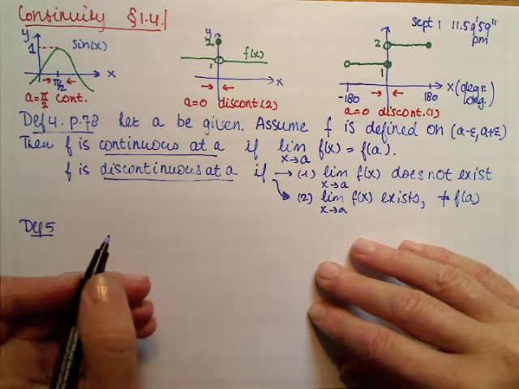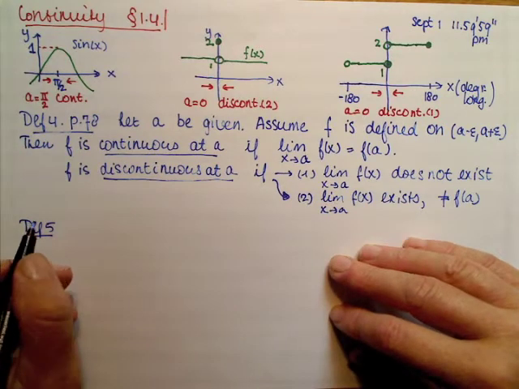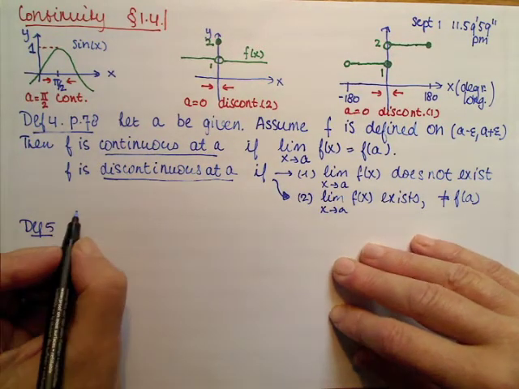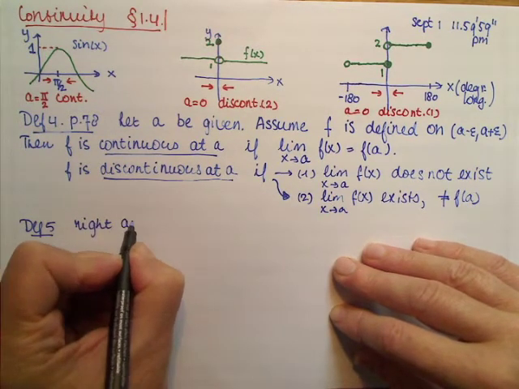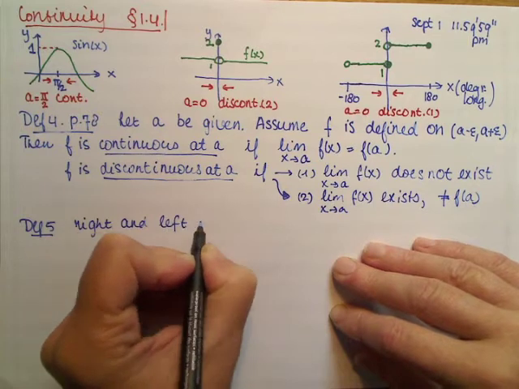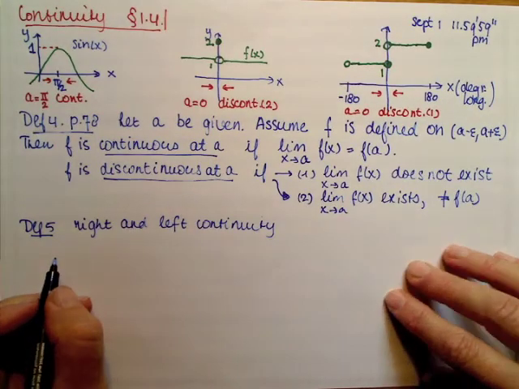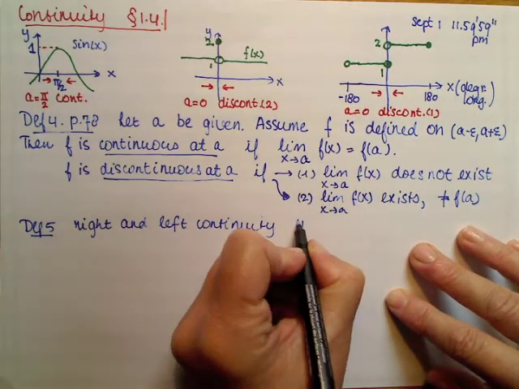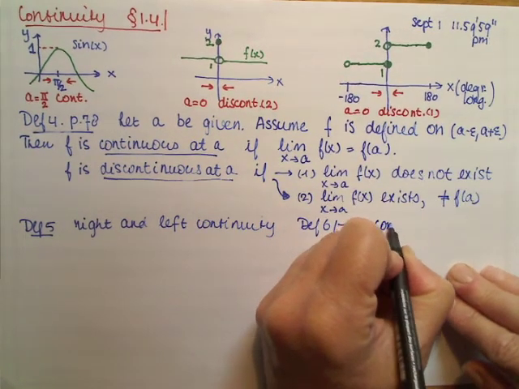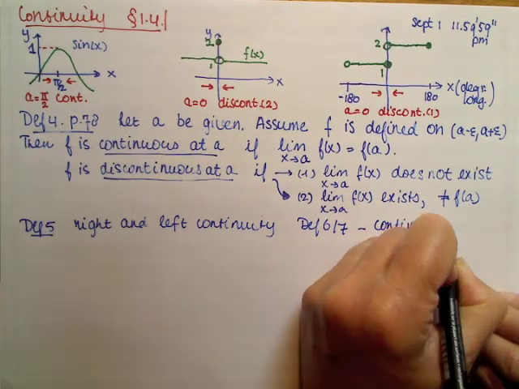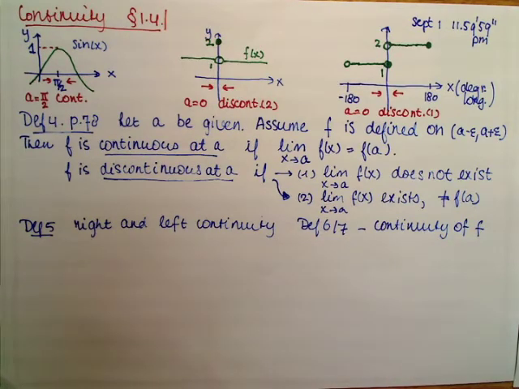Now, you can imagine that when we swap, how right continuity should be defined. So you can look at definition 5 of the book in the same section 1.4, where right and left continuity are discussed. You have to look it up. And of course, then you also have to look at definitions 6 and 7, where just the concept of continuity of a function is discussed. So not only at a point, but on a whole interval of points.